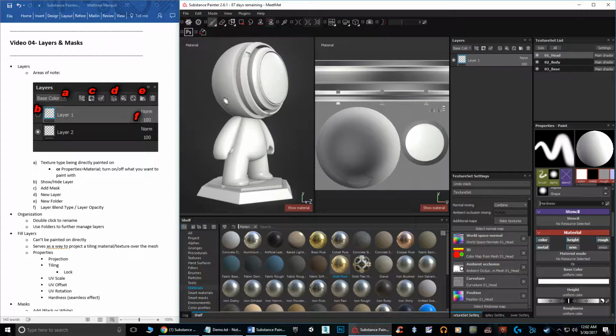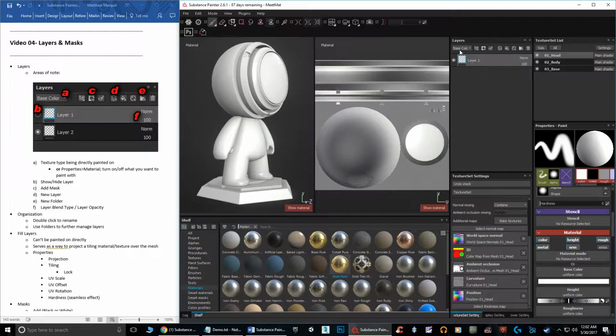In this particular video, I want to talk about layers and masks. Now, layers and masks are the bread and butter of Photoshop, which I have said in a previous video is probably something you already know, especially if you're jumping into texturing, into Painter and whatever. But even if you don't know it, it's also the bread and butter of Substance Painter itself. There's a lot of fun and cool tools that you can use within these, so let's cover how that works. So what are some of the basics of layers?